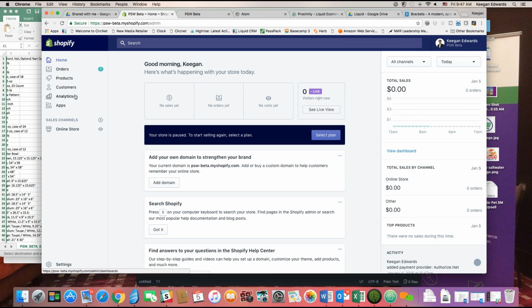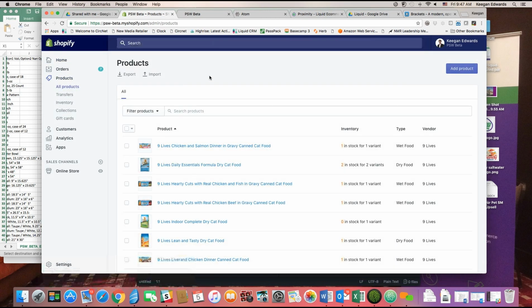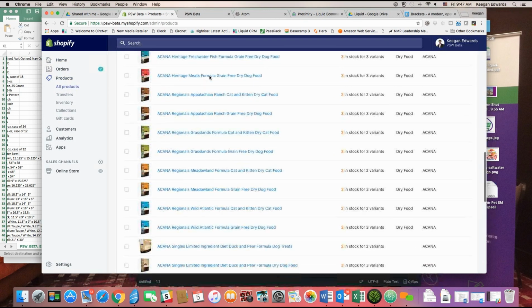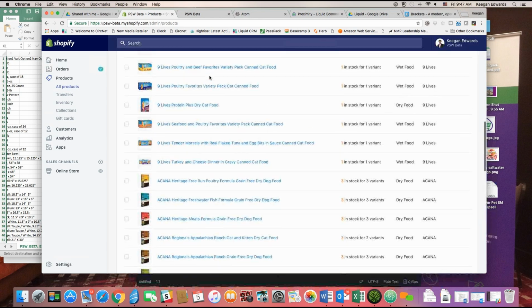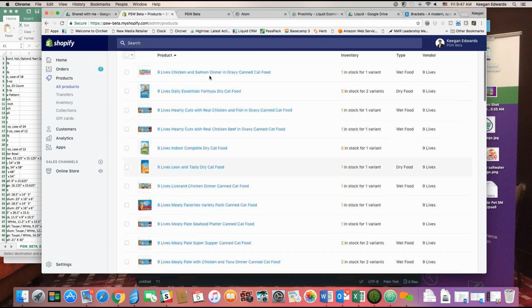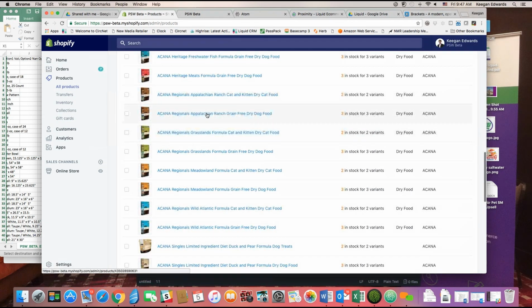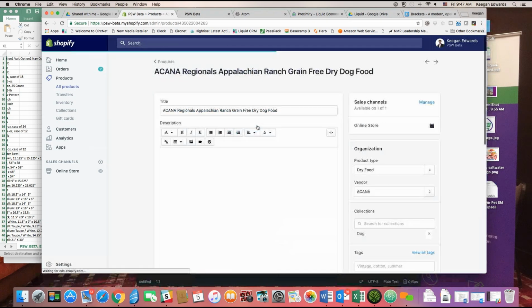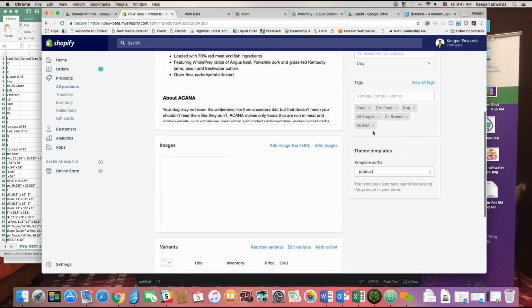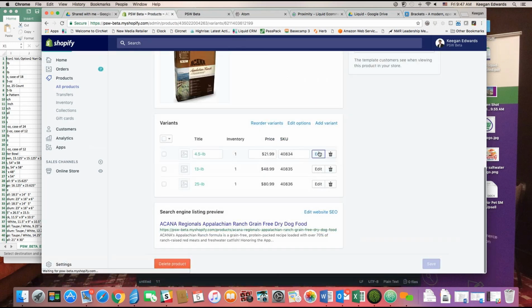So the way Shopify works is, if I go into the back end of my Shopify account, this is an account we call PSW, or Pet Store Websites Beta, and we have an Endless Aisles catalog already installed here on the site. So here's a whole catalog of Endless Aisles items. And what happens by default is that every single one of these items, so let me just skip down to a product, and I'll click through to see some more details.